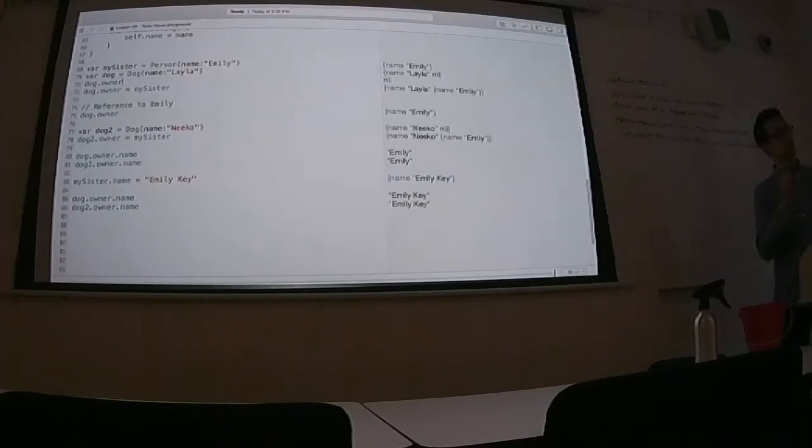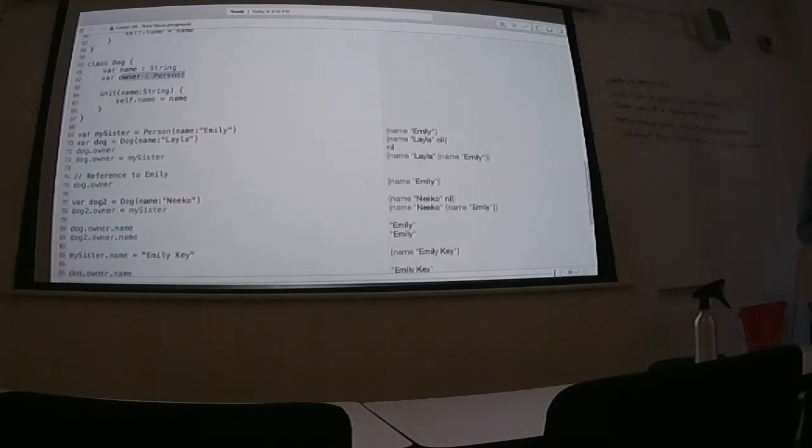So nil is always a tricky value because you always have to test for it. These implicitly unwrapped optionals come up a lot in user interface code. So IB outlets, for example, are all implicitly unwrapped, so we don't have to explicitly unwrap them by using that exclamation later, but we have to be really responsible about ensuring that those are not nil, because nil messes everything up, quite frankly.